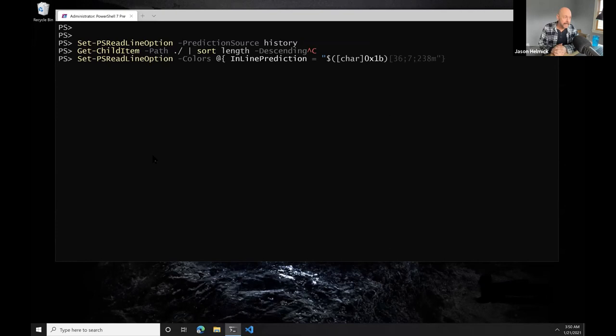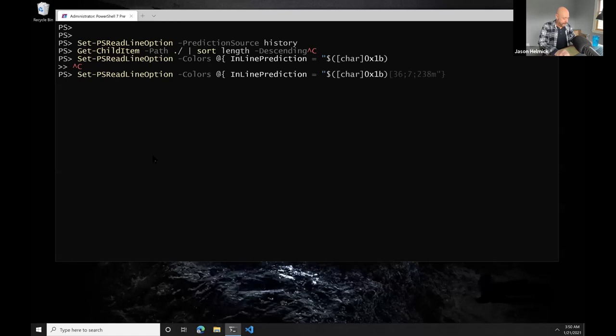And Steve's favorite happens to be, I messed up. Do that, not that. Hold on, almost there. Let me just accept the rest of the prediction. So Steve prefers it when it's background highlighted like this. So I can do Get-ChildItem and you can really see it stand out. A lot of you see this if you use Chrome or Edge as your browser, very browser oriented. This is a great color scheme.